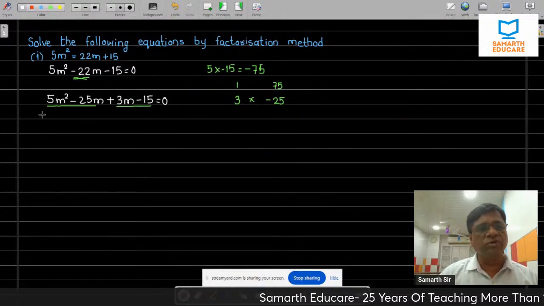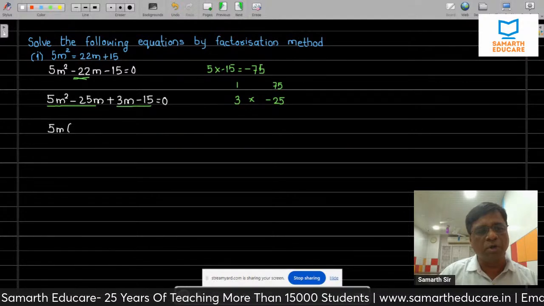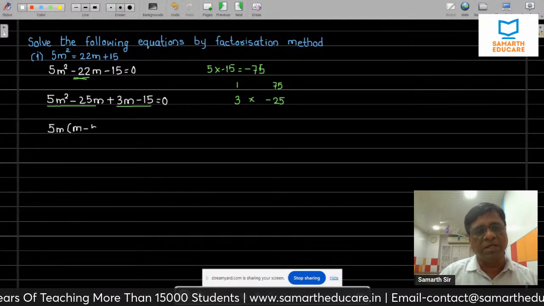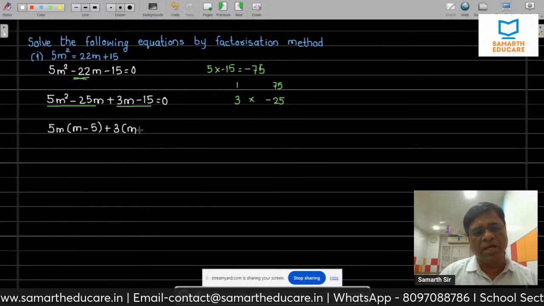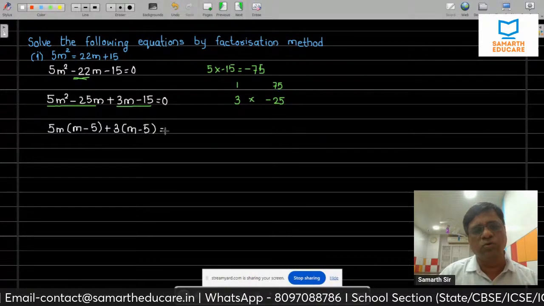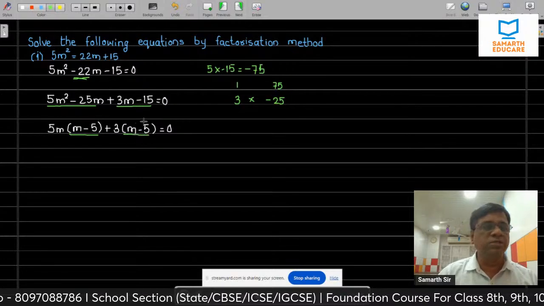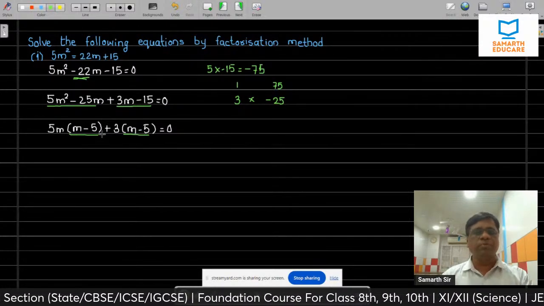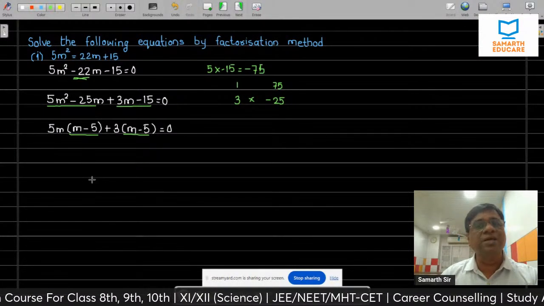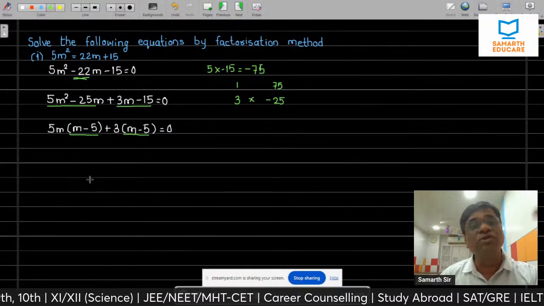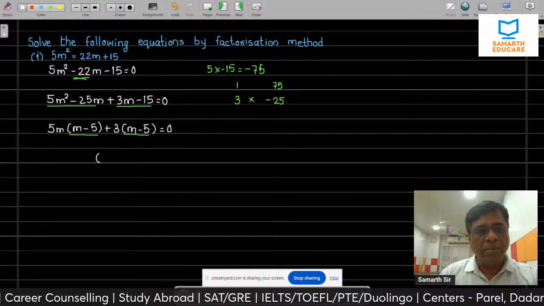From the first two terms you can see 5m is the common term. In that case this will be m minus 5. From the last two terms you can see m minus 5 is equal to 0. Now you can see this is common in both the terms. There are two terms now, the one before the plus and the one after the plus, and in both of them this is common. If it does not come out common, it means there is some mistake you have made. You have to recheck the question and the solution that you have. So m minus 5.